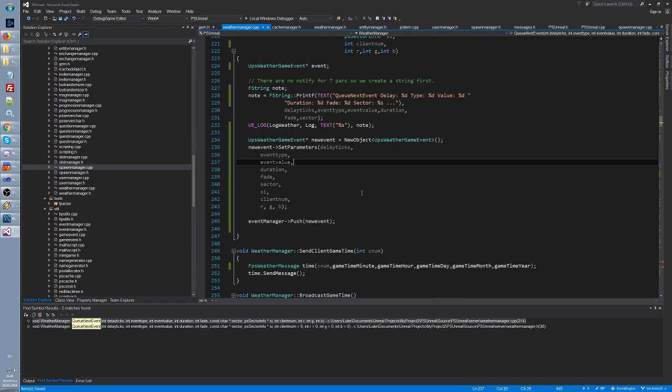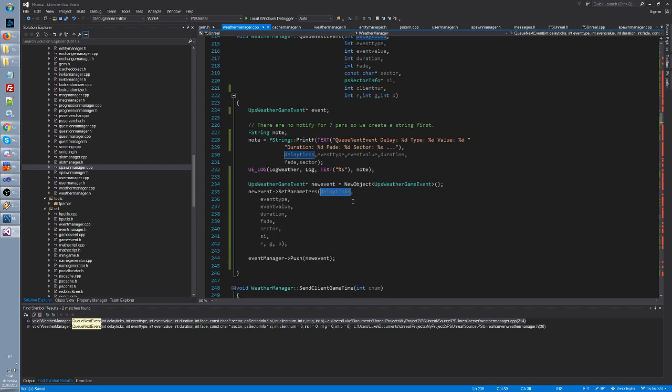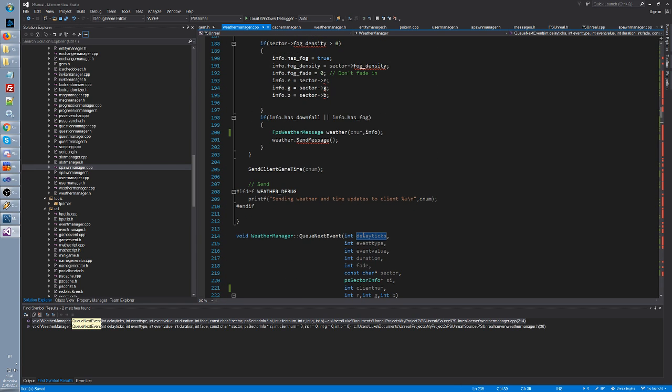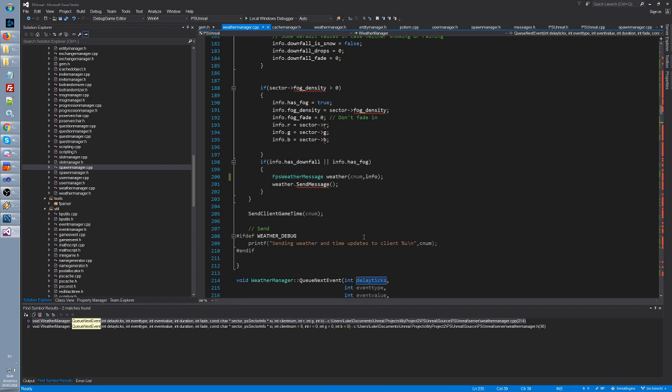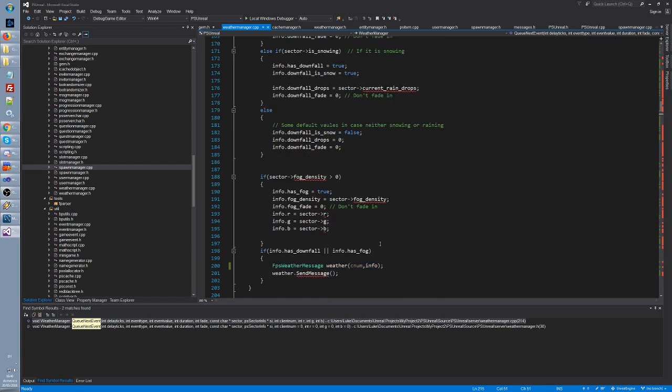So in our weather manager, when we are pushing a new event, we create a new weather event. We set the parameters. And let me just remove the client num, because this one we don't need, we said. And then we push the event to the event manager. Now the only thing that I don't know is if delay ticks is 0, if it still triggers, because I've seen that a timer needs at least one as a time, as a delay.